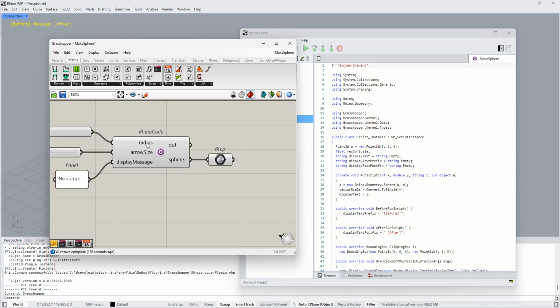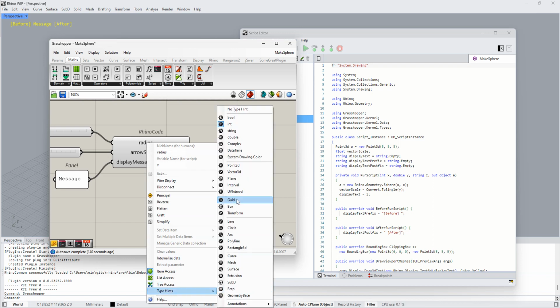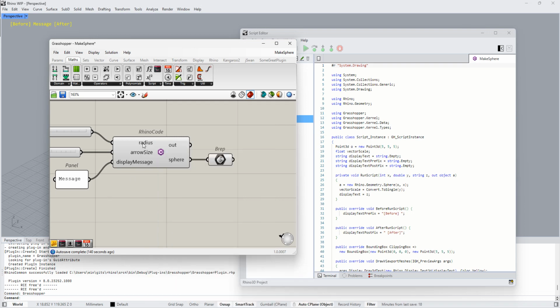So that's it. And then input parameters have type hints, which we have added icons to, and more information, more data type annotation. If you hover over them, it actually shows you what the data type is, right? So this would be a string. It shows you the icon, the nickname and all that kind of stuff.